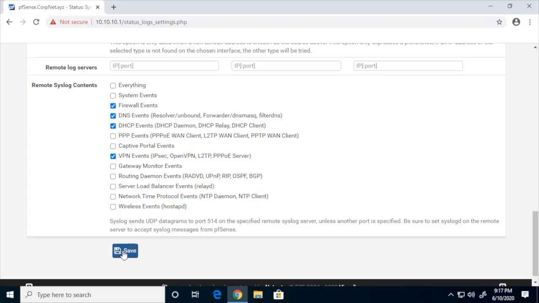In this demo, we examined the logs in our pfSense security appliance. We viewed many of the different logs that can be collected. We then looked at settings and some things that we can configure. We ended by explaining how to send our logs to a syslog server.